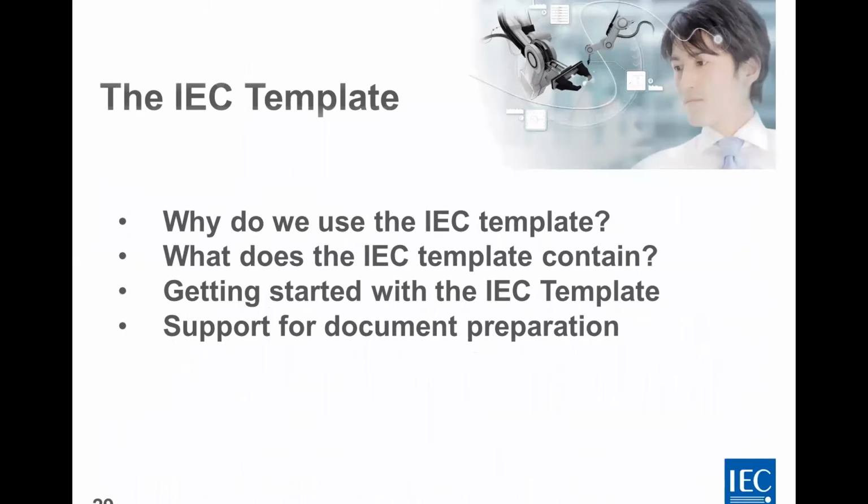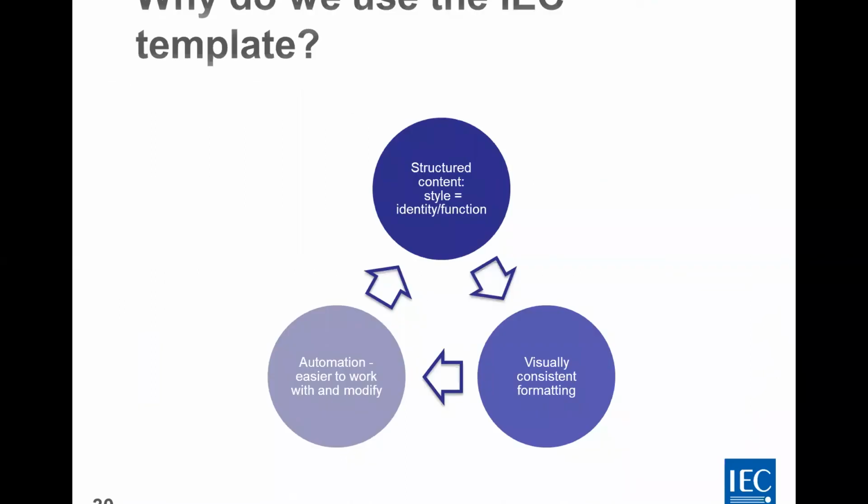And today I'm going to give you a very brief overview of the IEC template, including why we use it, first of all, some of the key functions of the IEC template, how to get started using it, so where to find it on our website, how to download it to your computer, and then where you can go for more information about using the template. We have some key resources on the website. We have lots of documentation that will give you much more in-depth, step-by-step guides for working with the template. So I'll point you to those afterwards.